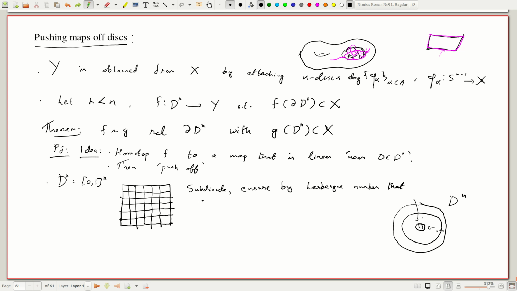Okay, so you can apply the Lebesgue number theorem by taking an open cover which consists of lots of little balls here, and then some balls which will intersect the boundary.